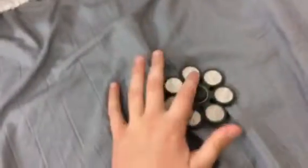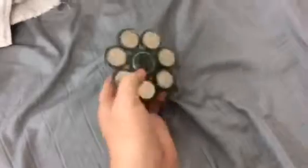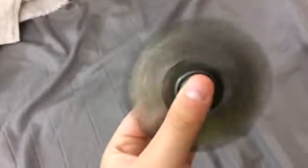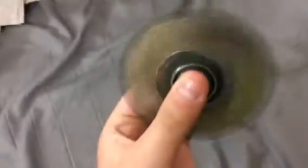I have no clue how much the 3D printed outside costs, because you buy a spool of the plastic instead of anything else. So yeah, these can fall out though. Whoa, look at that, you can see it. You can see them turning back. That's so cool.